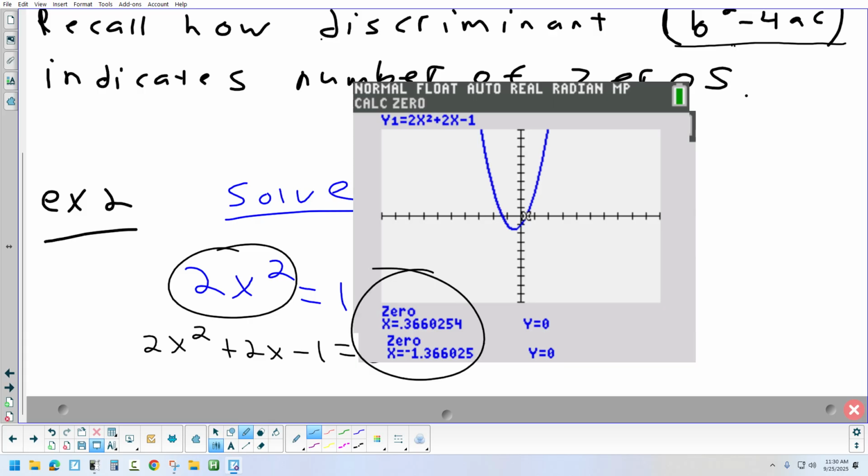So that will definitely be something I ask you to do on the test tomorrow. Now, these you could get with quadratic formula. But I might give you a problem that has a higher exponent in it that you wouldn't be able to do with quadratic formula. So you have to know how to do it on the calculator.